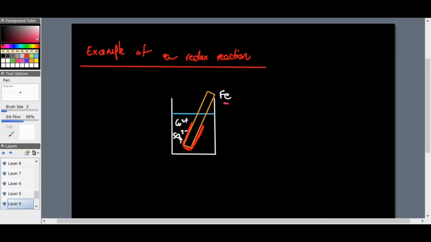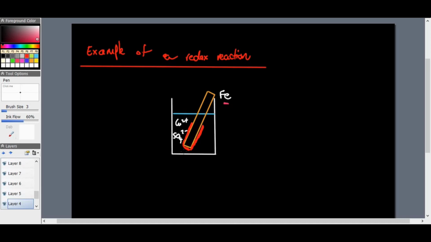Now, when a piece of iron is placed in a copper sulfate solution, a reddish brown layer, which is this little reddish, I don't have brown, so I just drew red, is formed on the iron. If the iron is left in the solution for a number of hours, so this takes some time, it doesn't happen in minutes, the blue color of the copper sulfate solution becomes noticeably lighter. In other words, it begins to clear up a little bit, and the piece of iron becomes thinner.